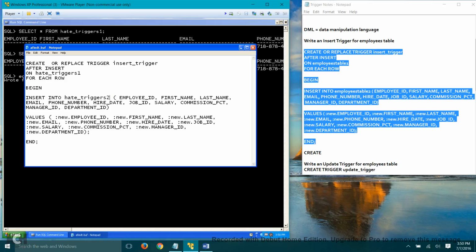Alright, so this trigger now says anytime you insert something in Hate Triggers 1, then that information is also going to be inserted in Hate Triggers 2. I know in most cases you do not need the semicolon, but there are exceptions, so we will try it without, and then we will try it with if that does not work.